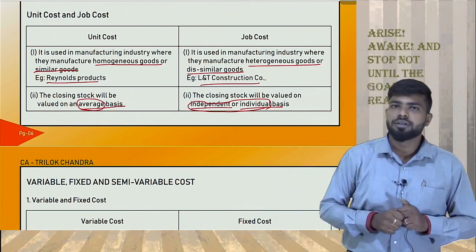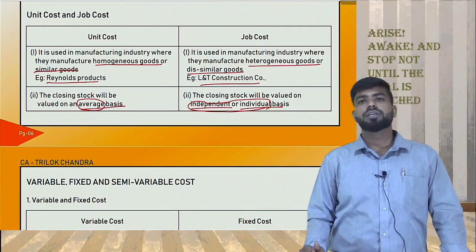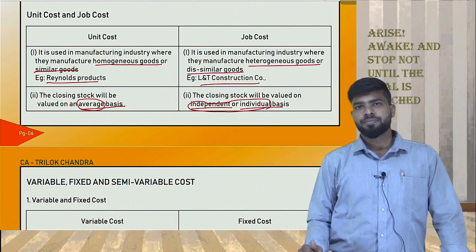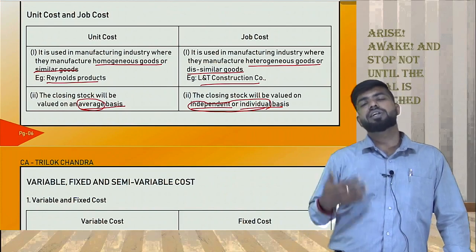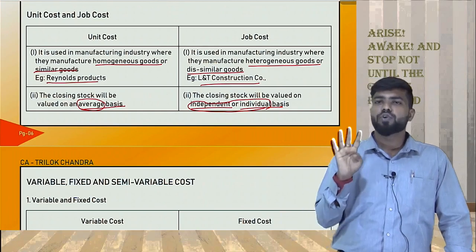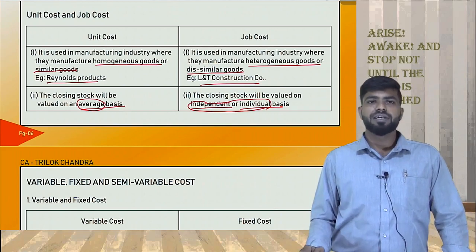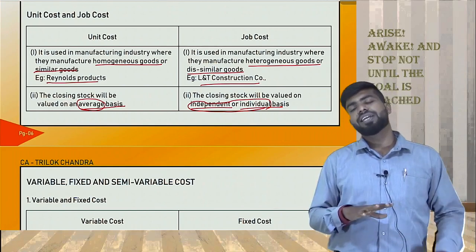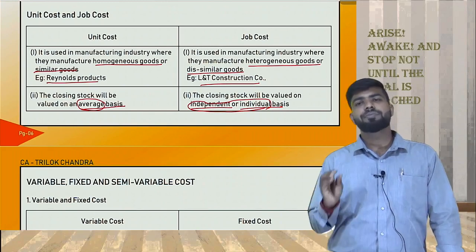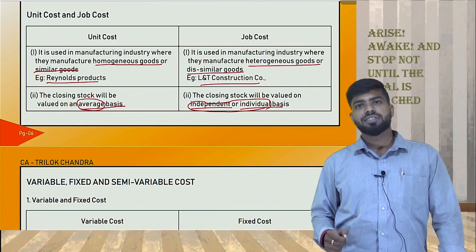All of you understanding? So in next class we are going to complete the remaining types of cost and we are going to start doing the problems. As I told you, initially you will not understand why I am discussing all these things. But believe me, once we start doing questions, then you will get to know why we are discussing all these things. Until completion of first four chapters, have some little bit patience. Once we're done with that, definitely I'm telling you, you will have very good clarity over the subject. Until that, have some patience. And before attending the next class, just revise what we discussed in today's class.